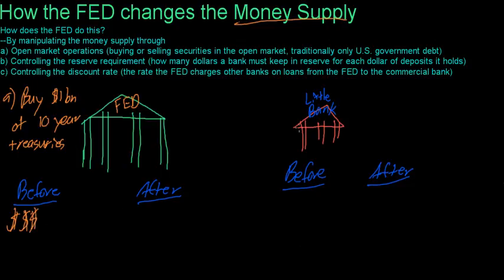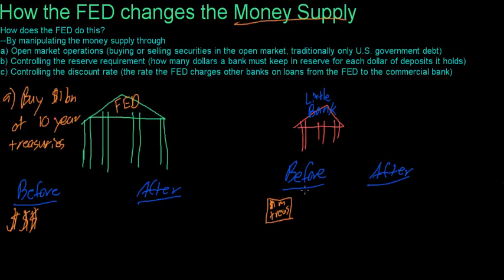And then let's say, because the Fed only deals with banks, or in the open market, but in this case it'll make more sense if we're talking about a bank actually owning it, because someone does own this debt that the Fed is buying. So let's say Little Bank owns this debt. They have, I'll make a little piece of paper here, that they own, this is a treasury. And let's say that it's worth $1 million. So this is 1M.